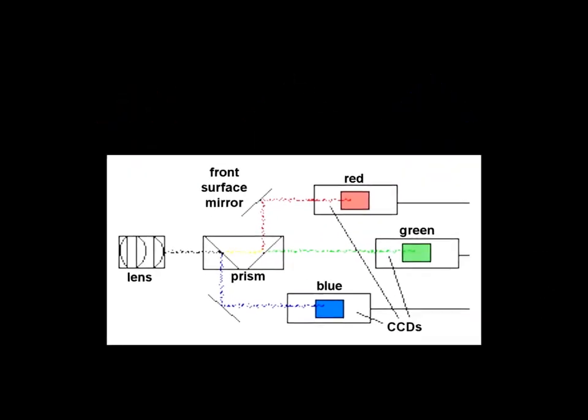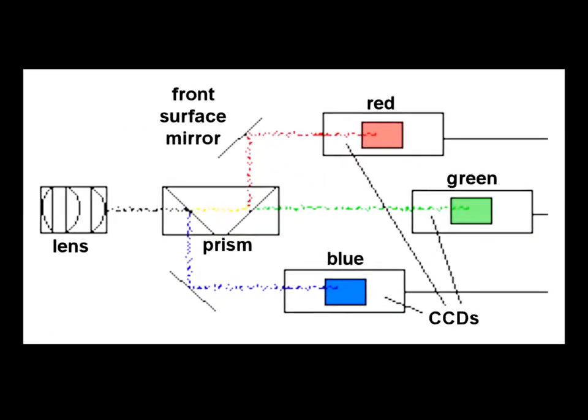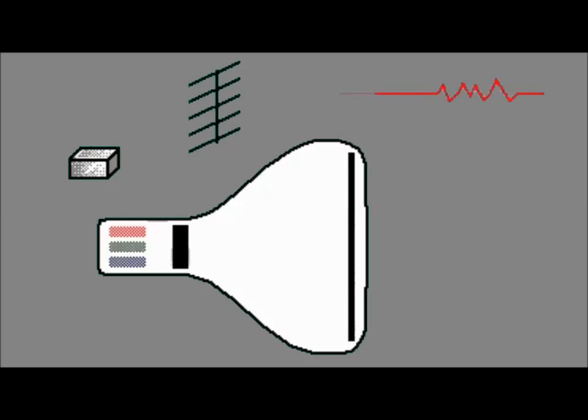The camera has a single lens, behind which a set of prisms, mirrors, and colored filters split up the full color scene into 3 different colored channels: red, green, and blue. These are focused on the 3 CCDs. These 3 electrical signals produced by the camera are transmitted to the television monitor, where the scene is recreated.